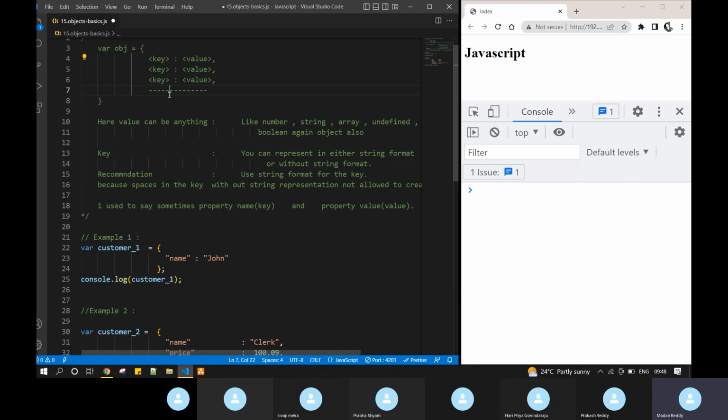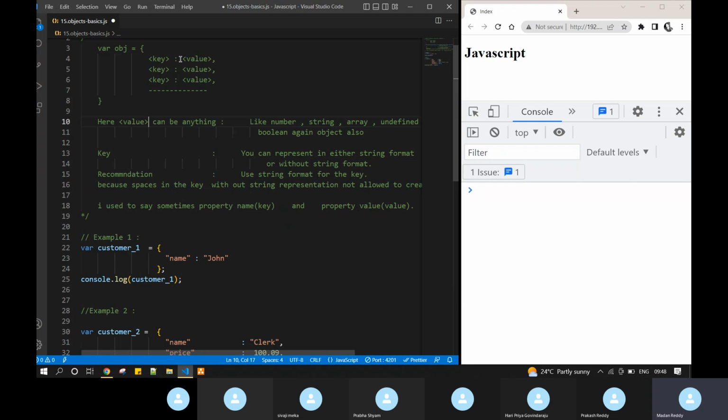Okay, so one second. So after that, here the value. What I'm saying is that value can be anything. Here value can be anything, like an array, a collection of values.